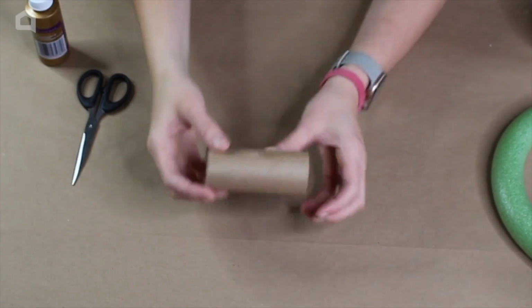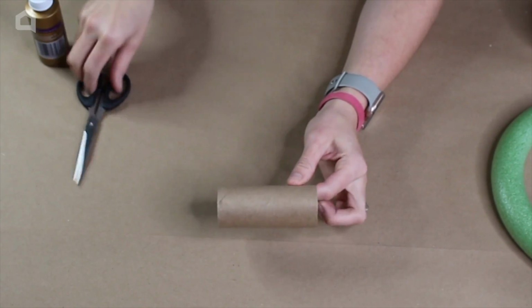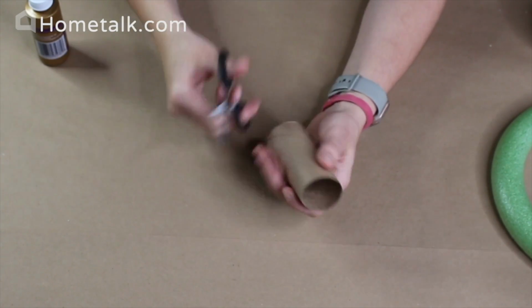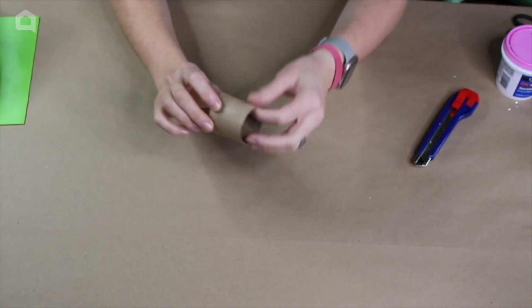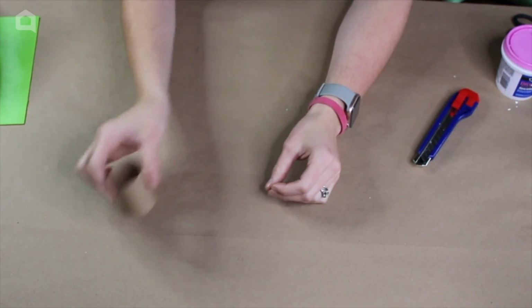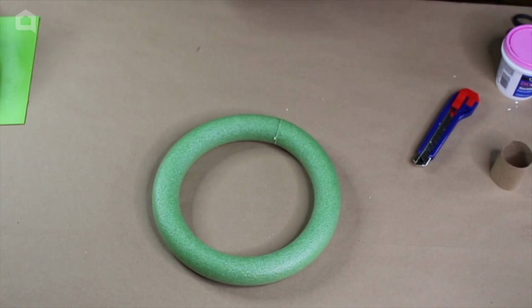All right, so we are going to start with our toilet paper roll, and we are going to cut it down to about half this size. So I'm going to use some scissors. So now that we've cut our toilet paper roll in half, I'm going to be using this side here. We're going to set this aside for now because we're going to move on to the next step.